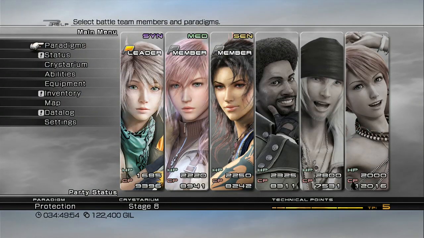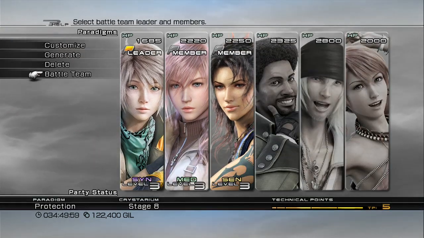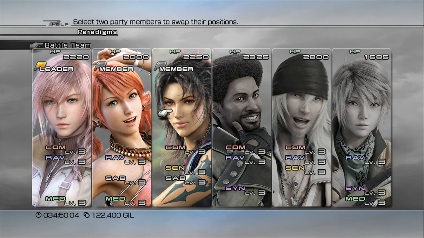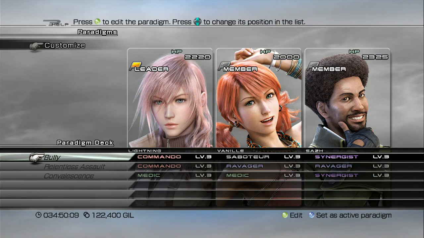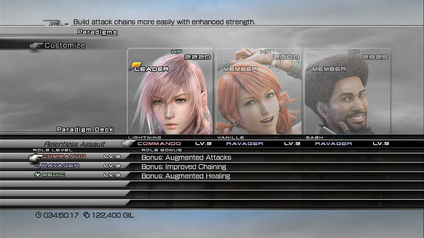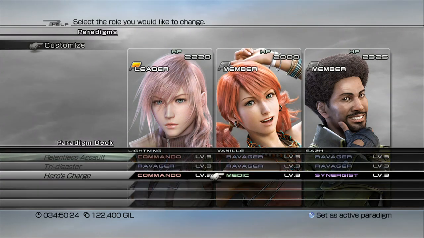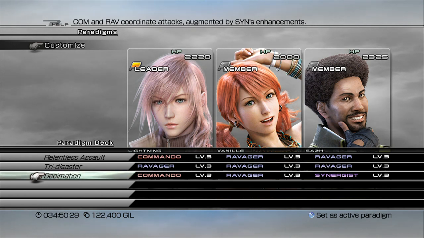First of all, you're going to need a proper setup. So for now, we're going to make our battle team Lightning, Vanille, and Sazh. Okay, so now for some paradigms. Let's start off with Commando, Ravager, and then Ravager, Commando, Ravager, Synergist, and make this your active paradigm, Decimation.